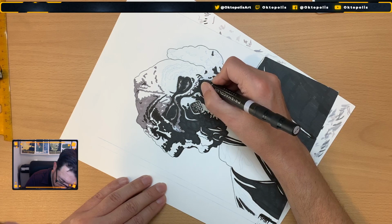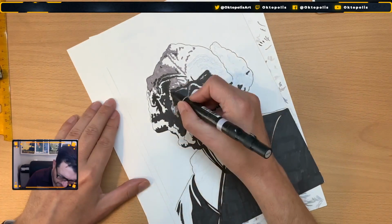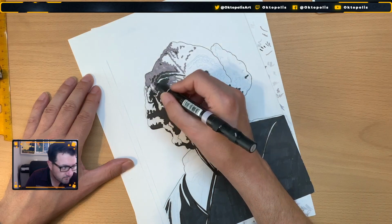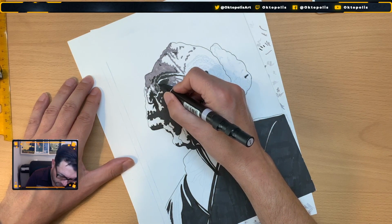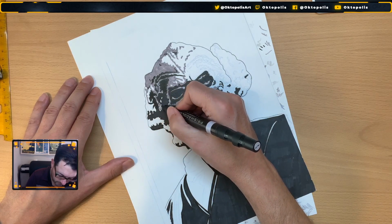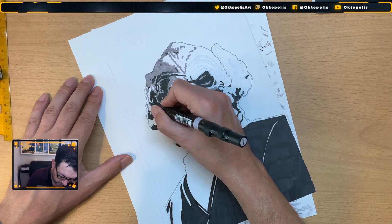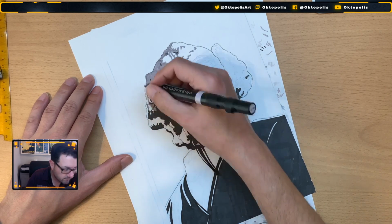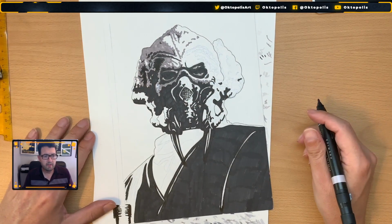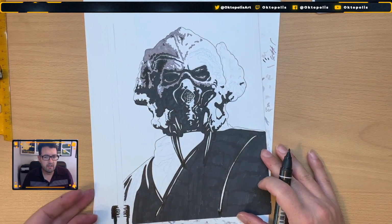So again, just lots of semicircles. Trying to avoid any straight lines. So we can see that's starting to work. Don't want to get too scratchy and too sloppy in there, but just to give a hint of where the light and the shadow might be.